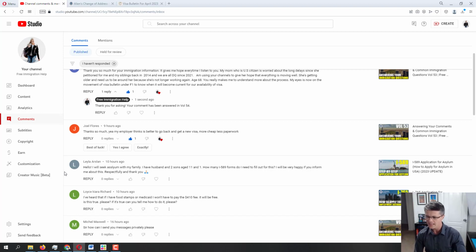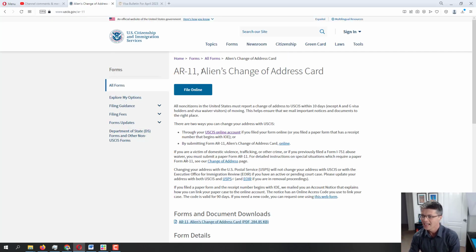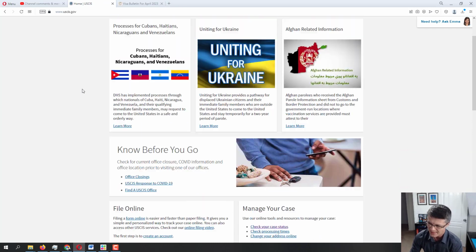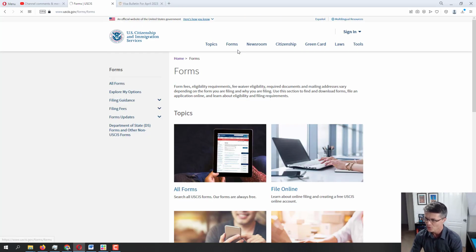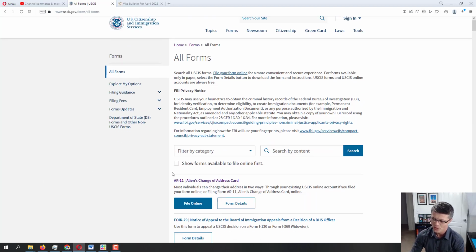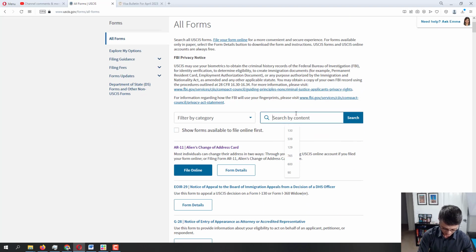However, with that being said, there is a requirement whenever it comes to copies. Depending on how many people are on the application, you will have to send the appropriate amount of copies. So I will try to tell you exactly how many copies you need to send. We're gonna go again to forms. And actually, let's start from the very beginning. This is the homepage for USCIS. We're gonna go to forms on the top navigation menu, and maybe to somebody it's like, why am I doing this? It's annoying, but I really want to.